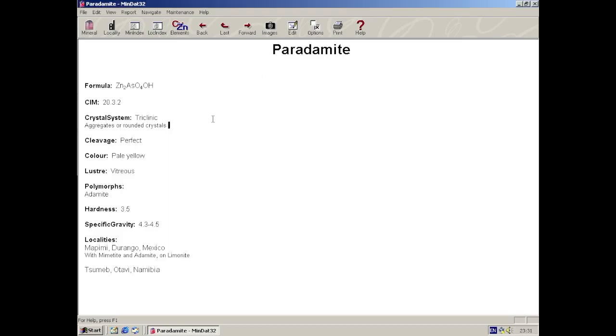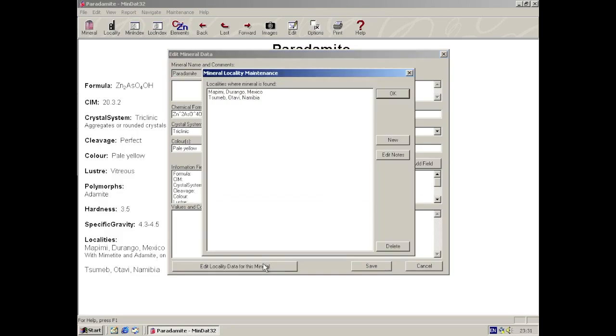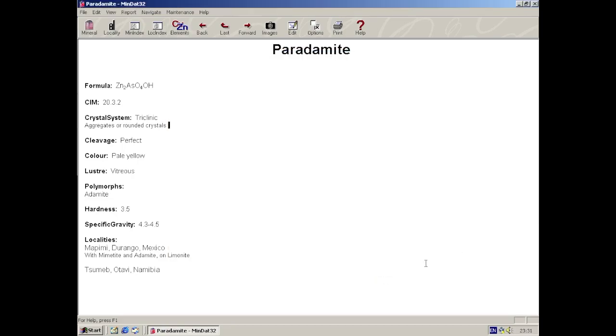But anyway, the other thing that's quite good on this, I can edit this. And this now gives me an edit form for editing in the information here. Or we can edit the locality data and we can add a new locality to it. So it's actually had a more effective editing tool than previously. And remember, the original version, I had to just edit the text files by hand, pretty much.